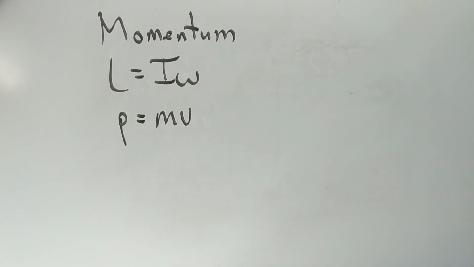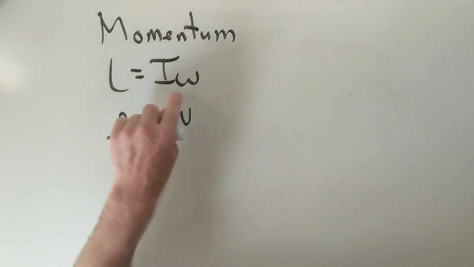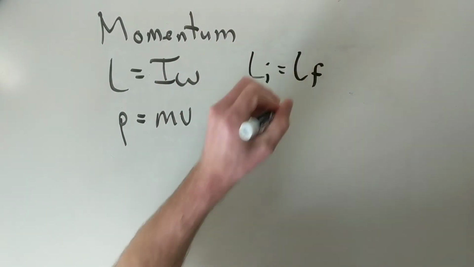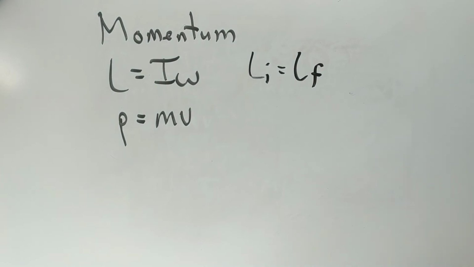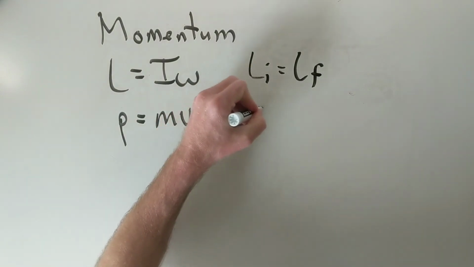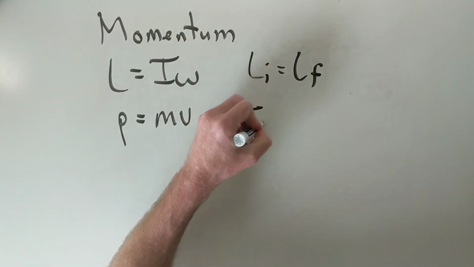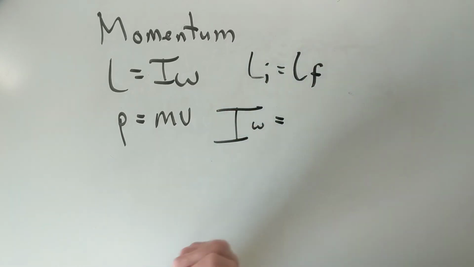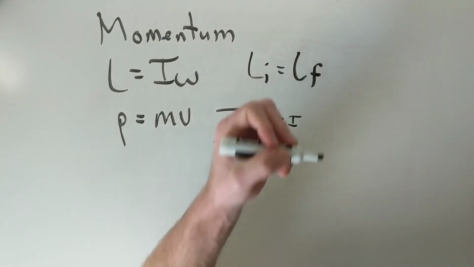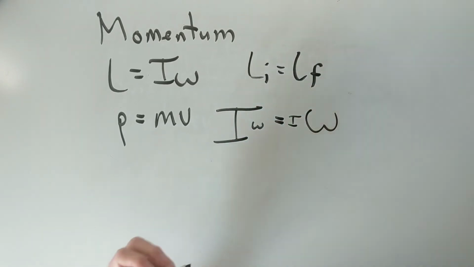Now, with this, the number one concept you have is conservation of angular momentum. And the typical example I like to use is the figure skater. The figure skater goes into her turn with a really big moment of inertia and a small angular velocity. And then as she pulls her arms in and legs in, she has a smaller moment of inertia because the mass is closer to her now, and she spins faster.